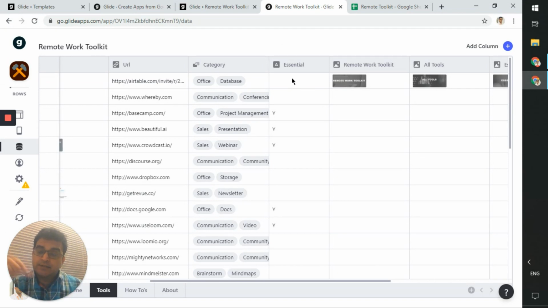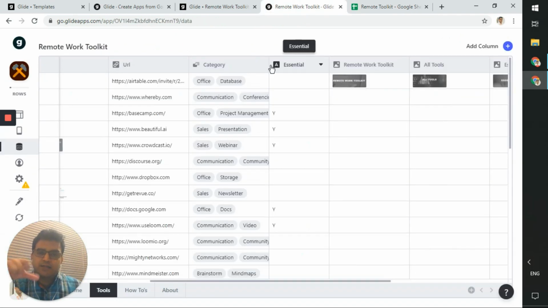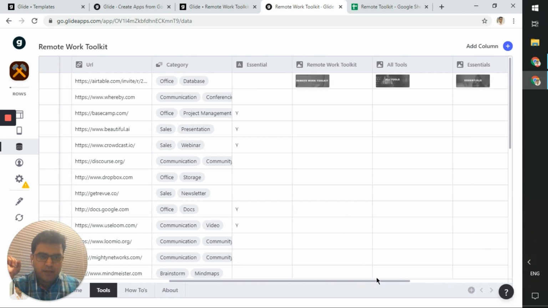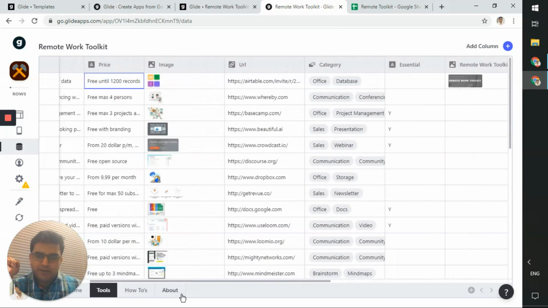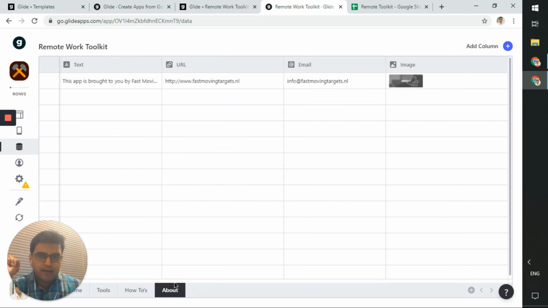But since I mentioned this concept called array columns, if you prefix it with the same name and then a space and then a sequential number after that, it decides that to be an array column, and combines the information at least visually over here, and of course a bunch of different other images. The other tabs, I suppose they just look the same.